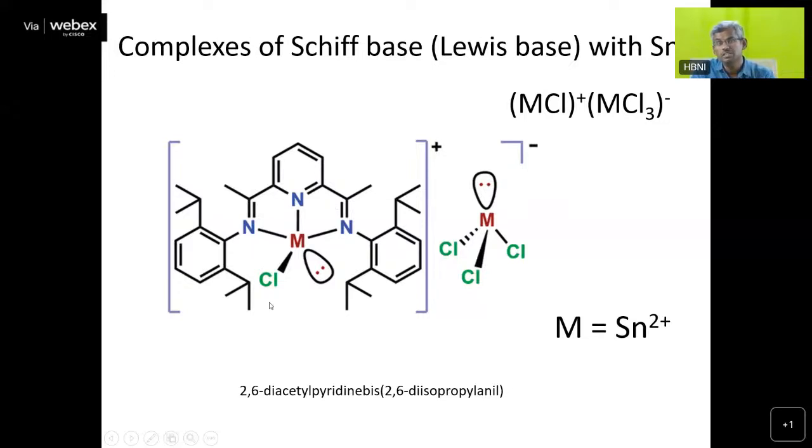So, complexes of Schiff base with Sn2+. These are the ligands you can see here. Here M is nothing but tin 2 plus, and here also M is tin 2 plus only. But you can see the lone pair here. This is creating all the problem, the lone pair. It is creating a lot of distortion in the environment. So people have not dissolved it; they have isolated the solid state, recorded the NMR spectrum in the solid state, and reported it. What I have written is nothing but a Schiff base, so complexes of Schiff base with the Sn2+ ion.